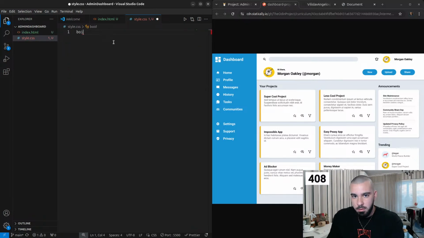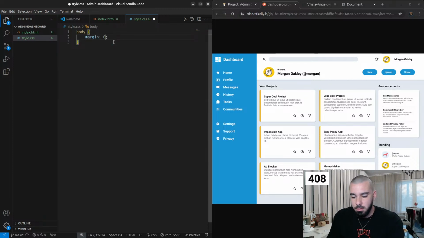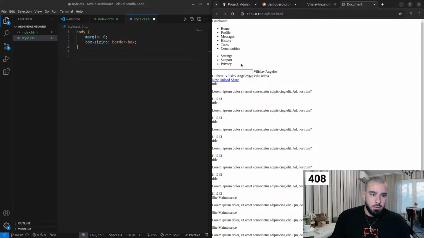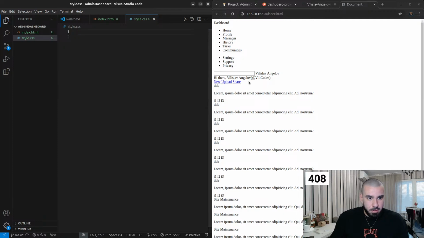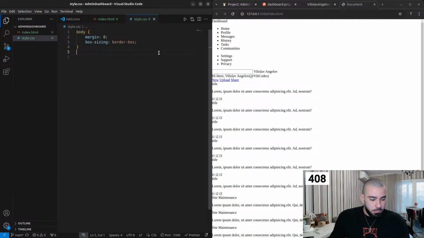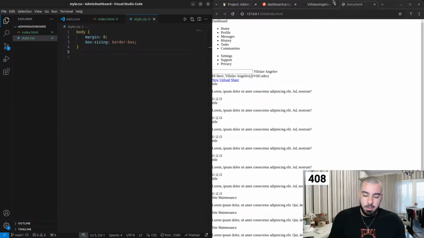I'll go into the body and remove any margins. Do margin 0. Box sizing, border box. Alright. So this got rid of all the margins, so it's easier to style and more consistent.